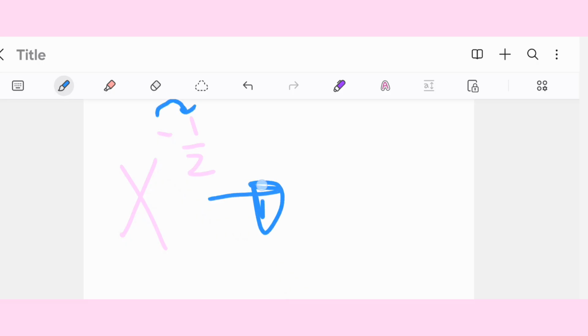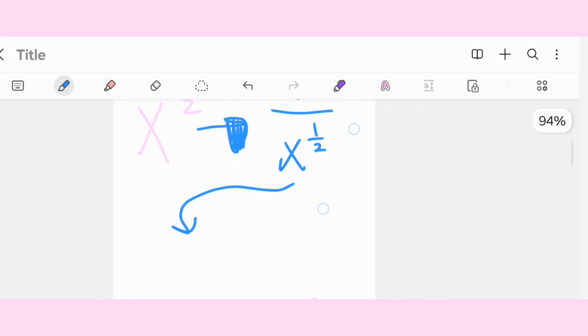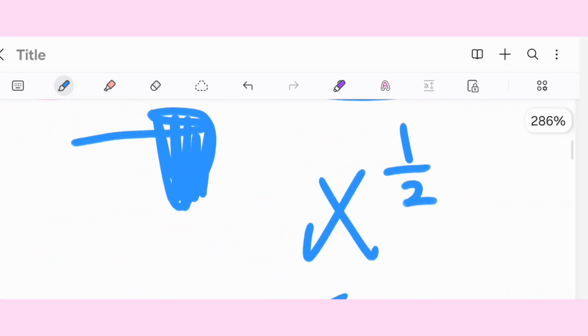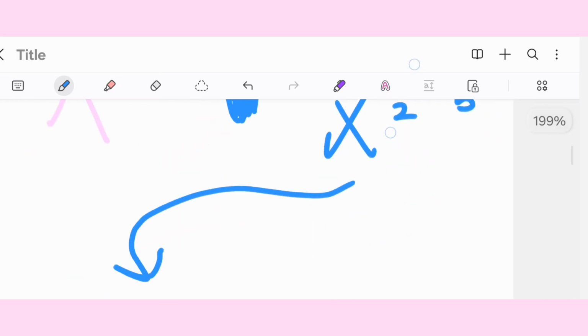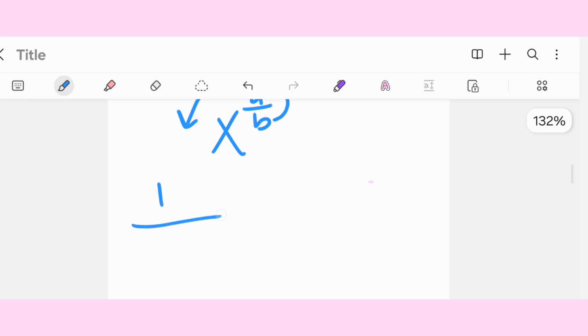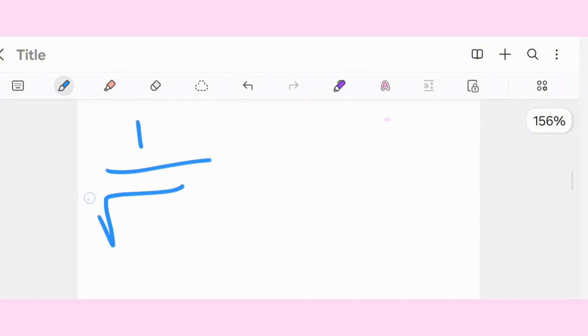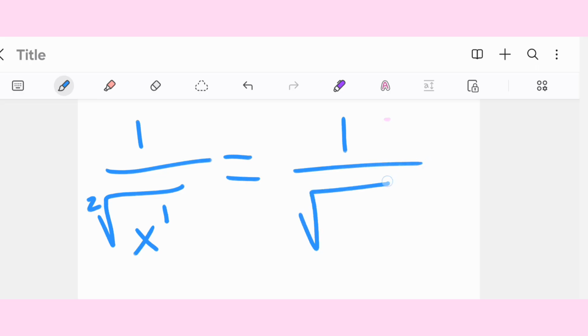So first things first, I see it's a negative exponent. What am I going to do? I know I'm going to have to do the reciprocal of that. So it's going to be 1 over x to the 1/2 power. I also know that this is a fraction, right? So since it's a fraction, I can also think of it as a over b. In x to the a over b, this bottom number goes bye, so it's going to go outside the radical. So it's going to be 1 over, what's that, bottom number 2, the square root of x to the first power, and that can be simplified even more to just say 1 over the square root of x.